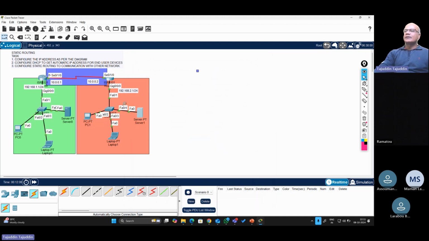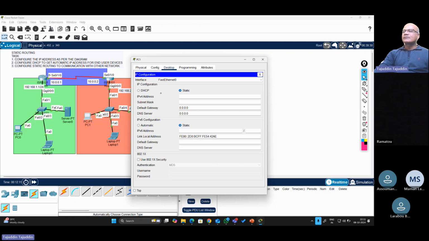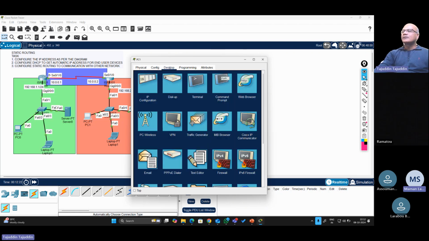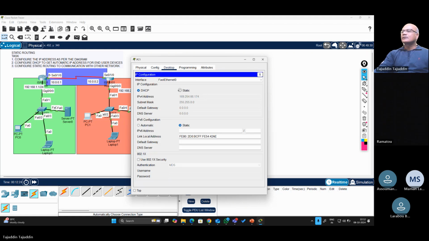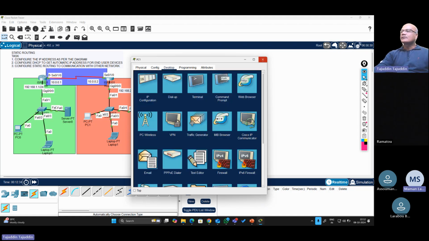So now we can see automatically the PC will get an IP address. Request for DHCP. Just click here, DHCP. Request IP address. It will send the request. Okay, DHCP failed, an APIPA address has been used. Why did DHCP fail? One second, we must check the server.